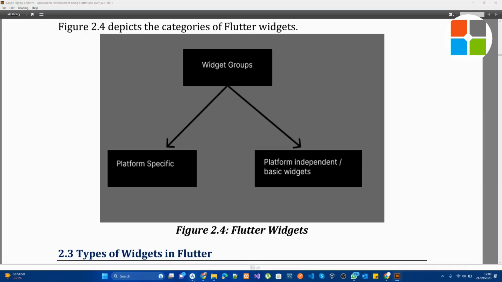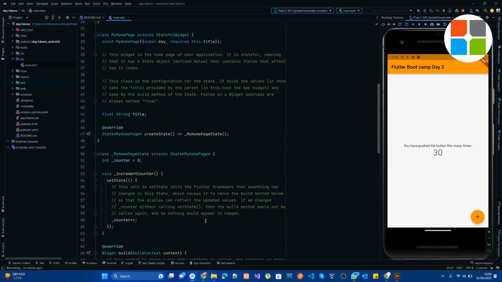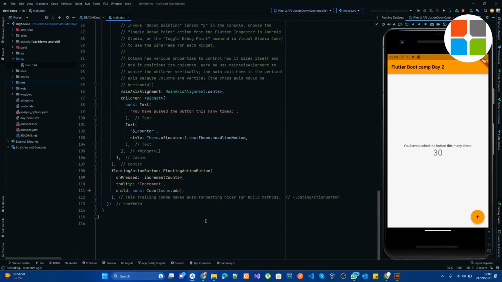So even this text, if you come to our text here, you can do some styling to it if you want to, but this text is called a widget. You can add color to it, turn the blue to black, make it bold, add some font family, add some styling to this.